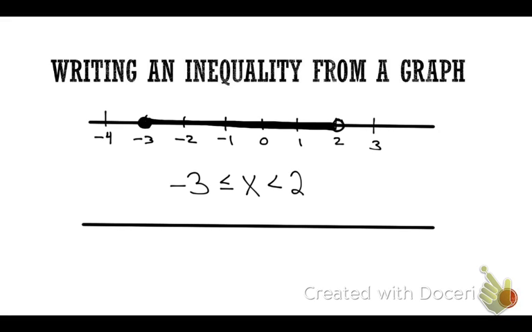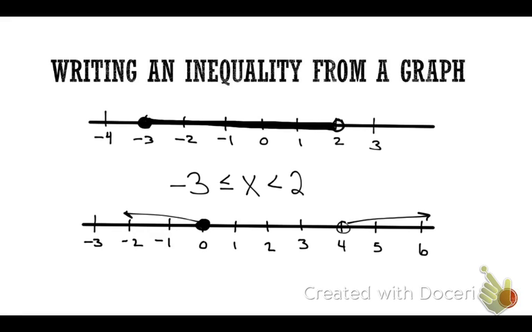Okay, so now, what kind of statement do you think I'm going to give you on the next one? Let me ask you this. What kind of statement was on the first one? An and statement. How do I know that? Because my solutions are connected. So what kind of statement do you think you're going to see next? An or statement. So what's going to be true about them? They're going to be split. They're going to be separate.